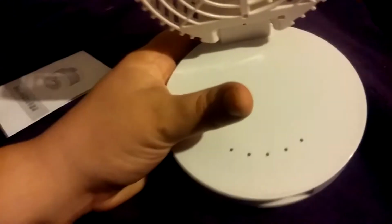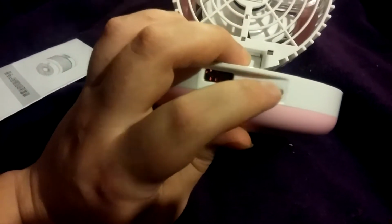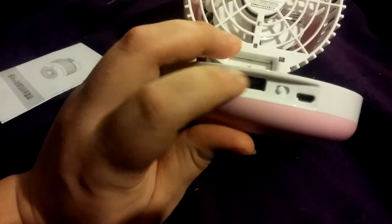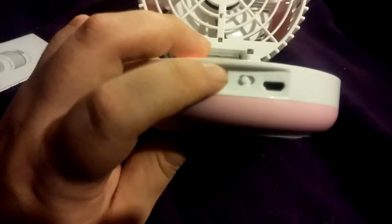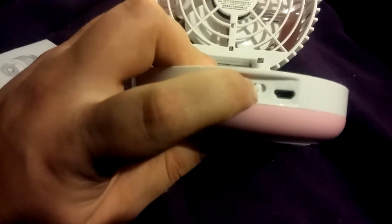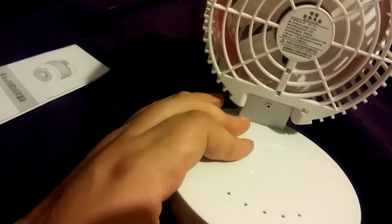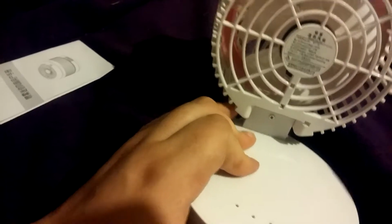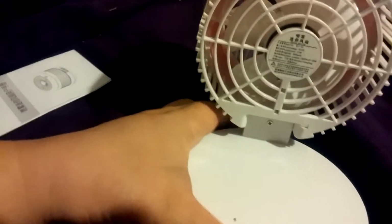But the charge will come on automatically if you plug the cords into this port. This is how you charge it. This is how you charge something else with it. Rubbing the hose. And these tiny buttons. On and off. Yeah. Off and on.